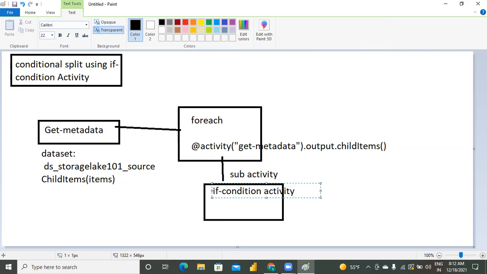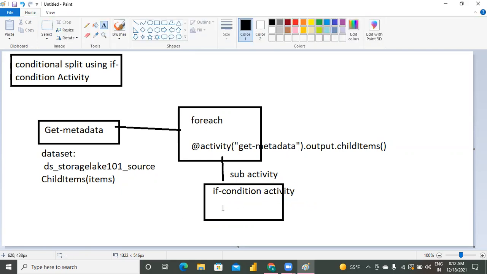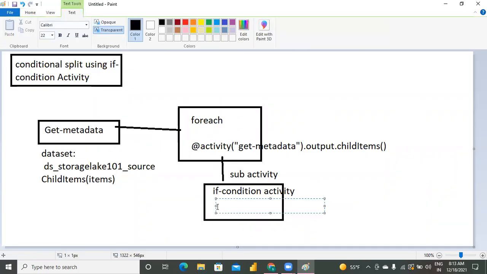Understood? If it is the If Condition activity, it will ask you for the expression. What is that expression it is taking? It is a part of child items. How many items are there, that many times the loop will be run. At each iteration, it is taking an item. On that item, you have to take name.